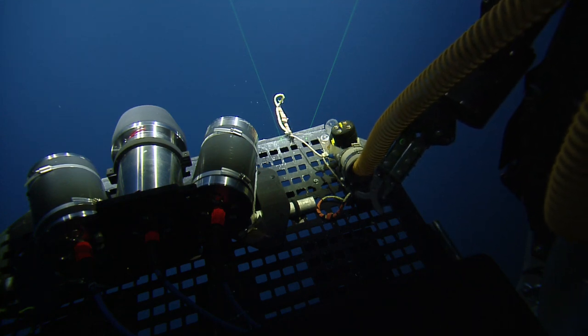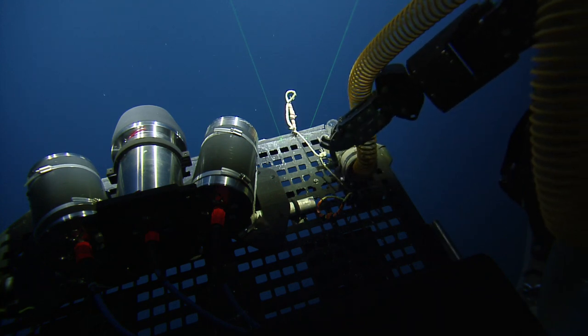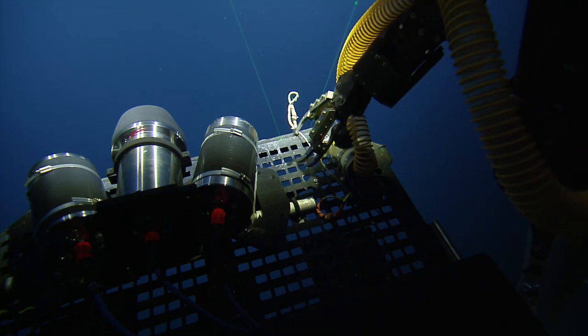Do you need porch light on? I mean, it's incredible. At the bottom, the oxygen concentration was about 65%, and it's dropping to almost 55 now. Do you want me to turn the down light on?